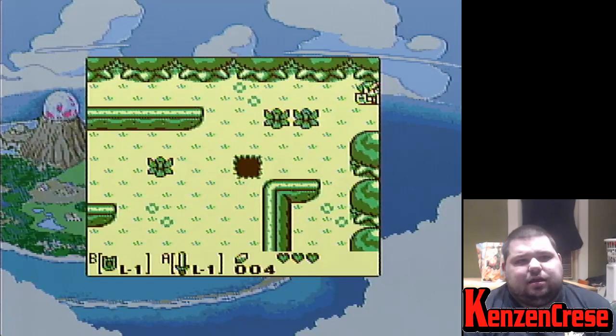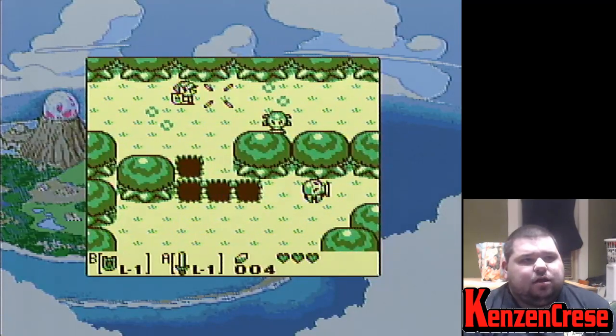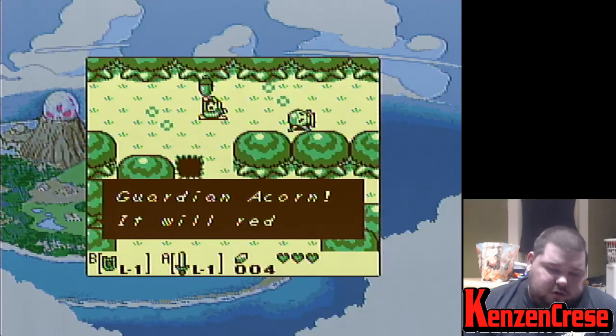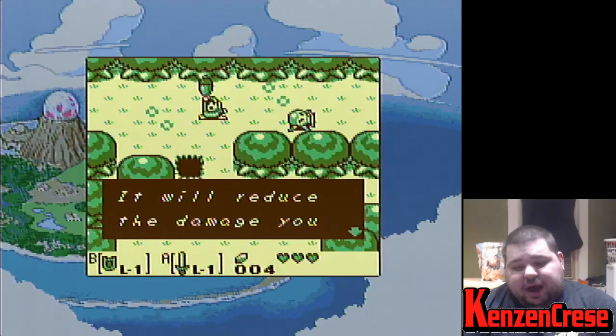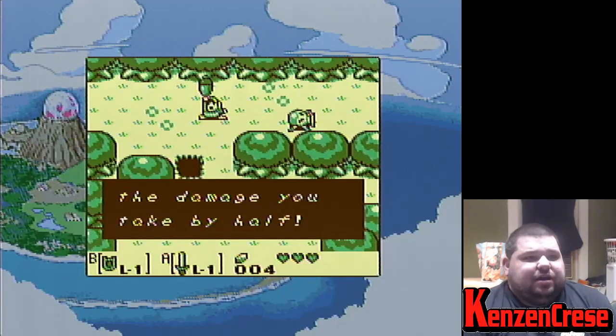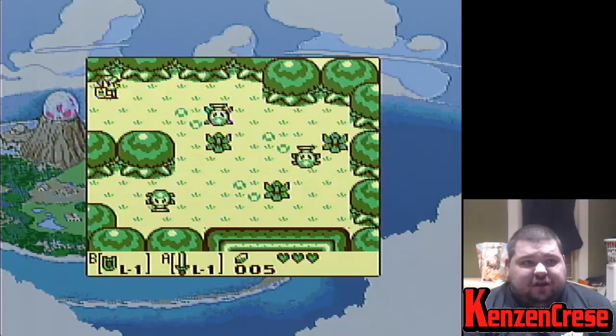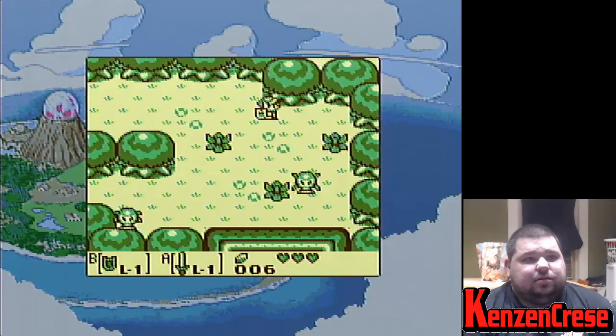GBA, and I think the Game Boy Player might have it in full color. This is one of the two items you pick up: the acorn and then like a little triangle of power, which the acorn halves your damage. The triangle of power is like, I guess, part of the Triforce. You become super strong with sword cuts.